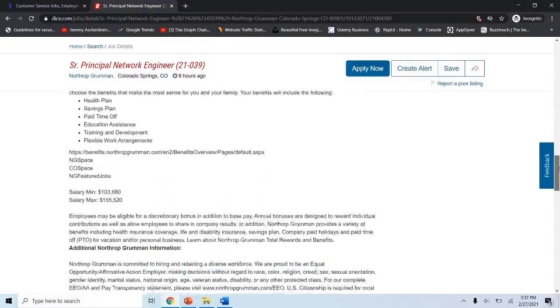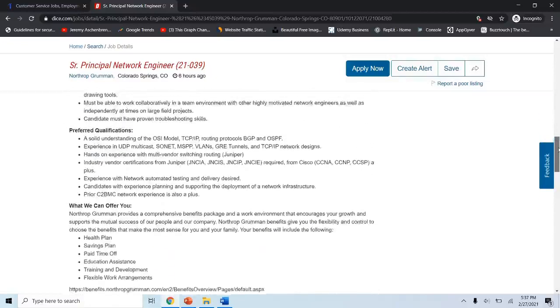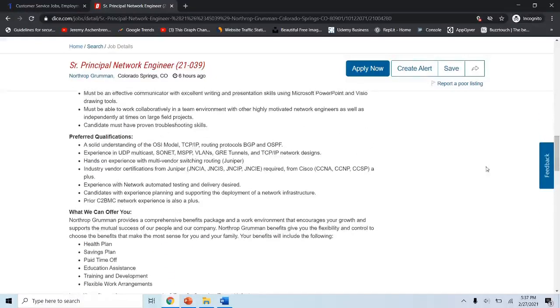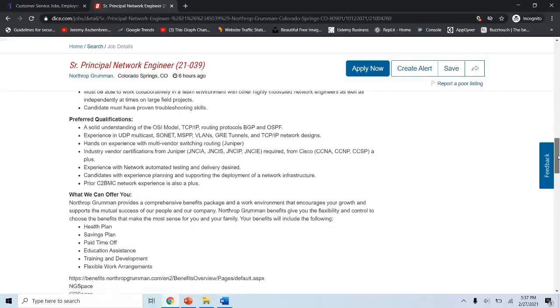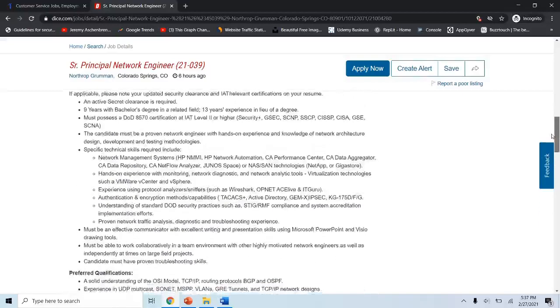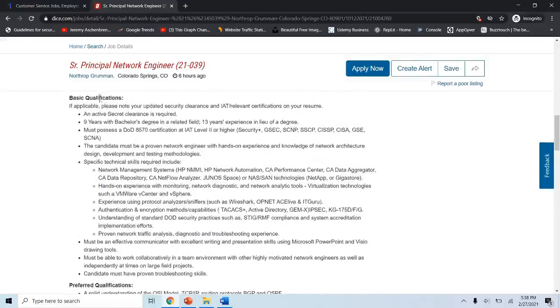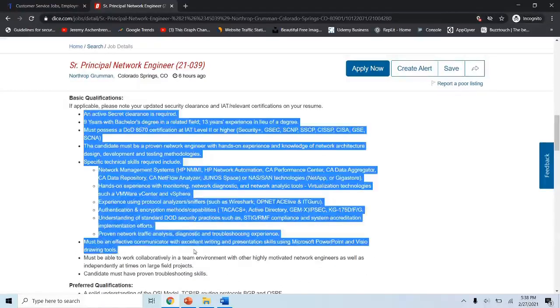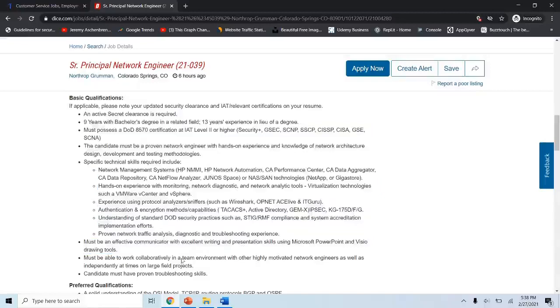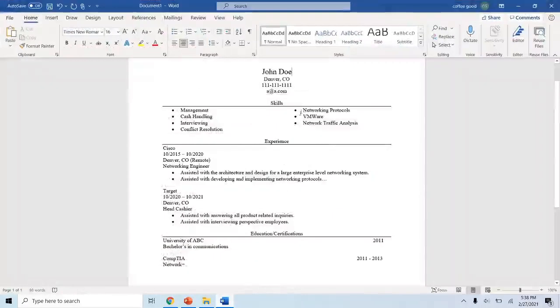So again, that's part of knowing your audience. Next, just like a job description, your resume itself is going to highlight qualifications. A job description says what you need to have to work there, and in your resume, this section is going to say what you've done that makes you relevant in a similar way. So we're going to jump into a sample resume that I started and cover the reason it's structured this way.